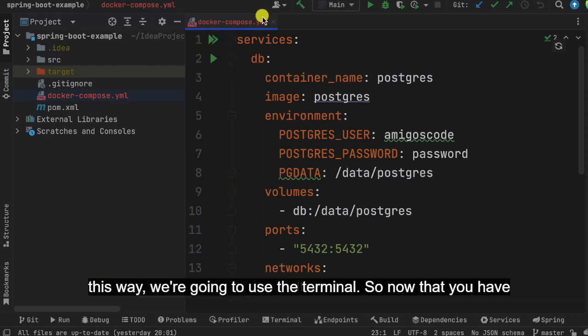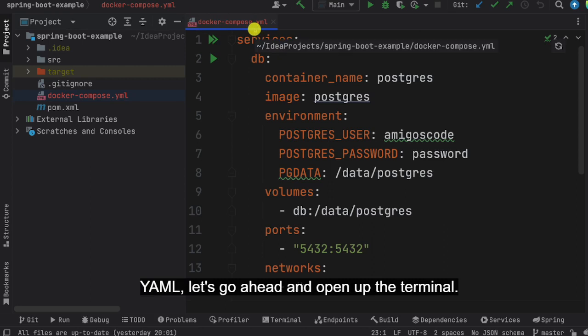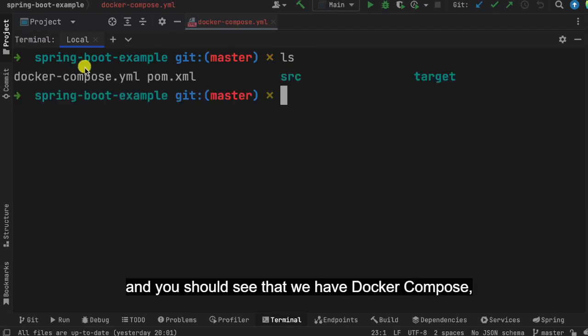So now that you have this file right here named exactly as docker-compose.yaml, let's go ahead and open up the terminal, and within terminal type ls or dir if you are on Windows. So type ls and you should see that we have docker-compose.yaml.